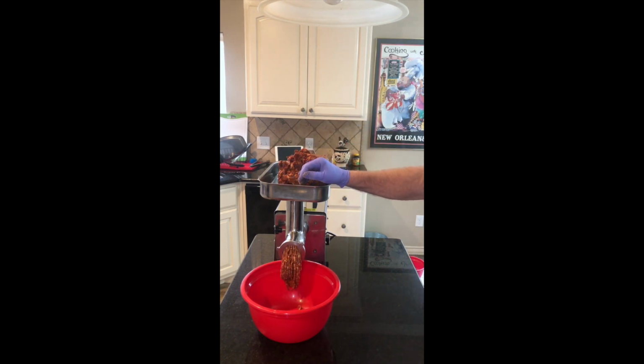So you can see, or you can't see, but this isn't a big block. It's been in the fridge just chilling all night, and so it's really cold. The grinder head was in the fridge for the last hour or so, so it's ice cold. This ought to just drop through. If I don't put too much sausage or try to cram too much at a time, it ought to just go really smooth.